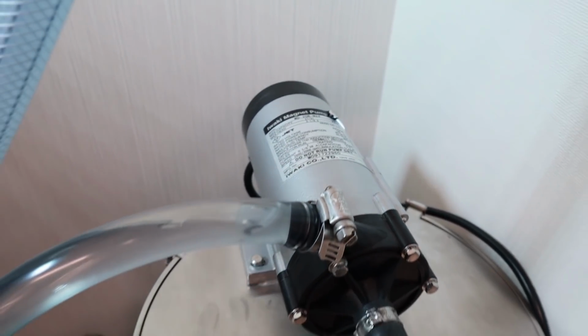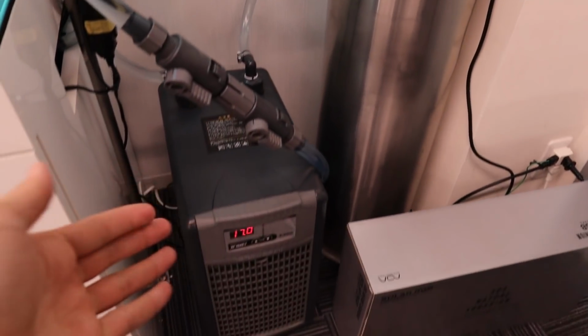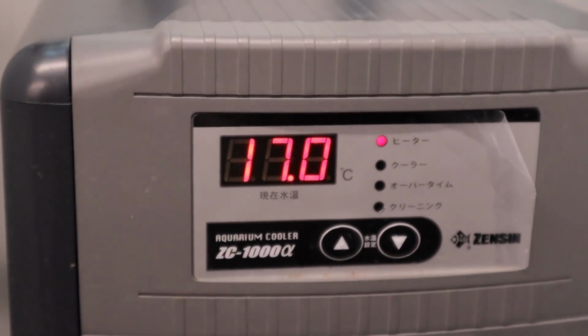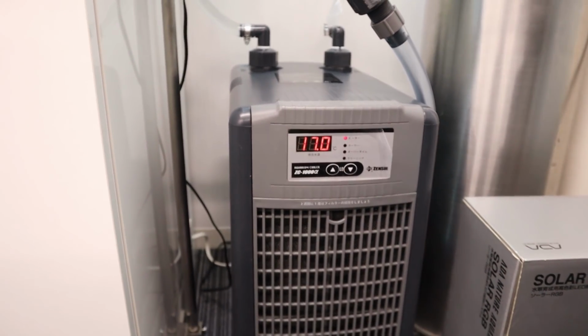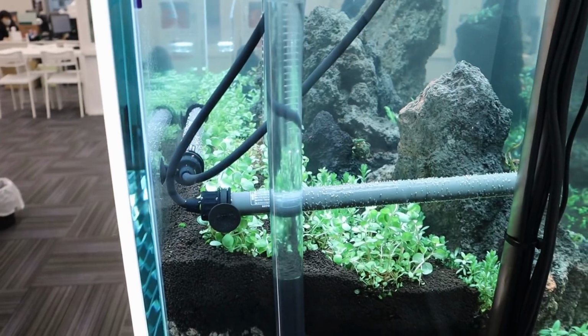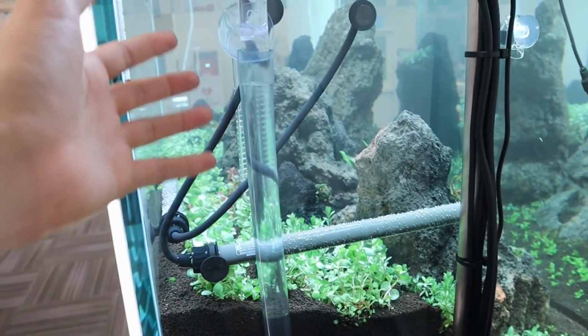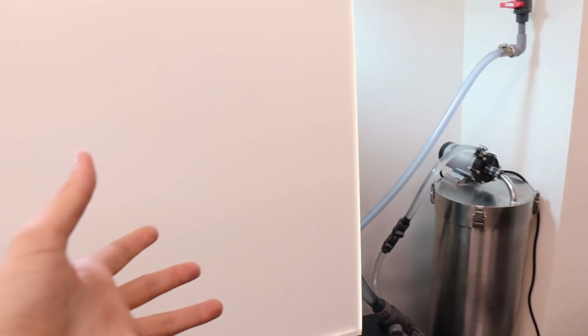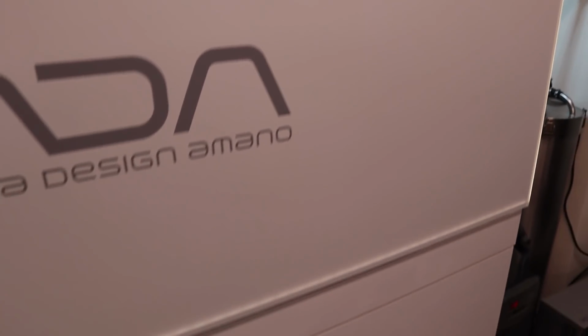Iwaki magnet pump. You've got a chiller. Right now it's 17 degrees Celsius. It's really cold because it's winter right now in Japan. So that's why you see two heaters in the tank. But once the plants grow, it'll get covered, so not a huge deal. But in the summer, the heaters come out of the tank.